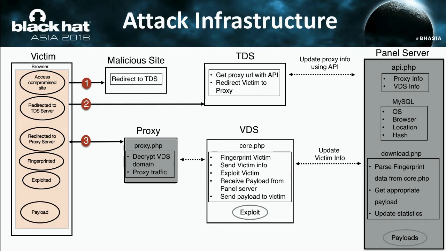So this is how the servers in the exploit kit's attack infrastructure work together to exploit the victims or to infect the victim with malware. We redeployed this whole infrastructure in our lab environment. And we took a look at what the vulnerable points and weaknesses are, and what kind of weaknesses we can take advantage of to take down this kind of infrastructure, this kind of exploit kit.